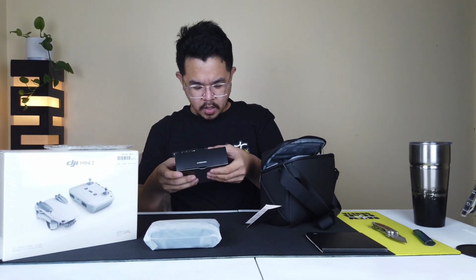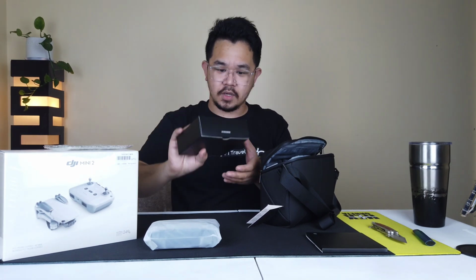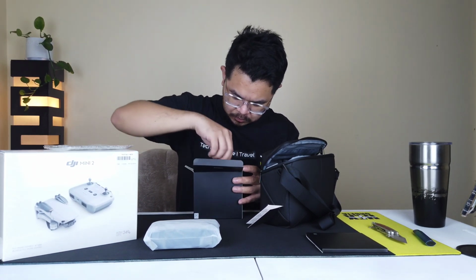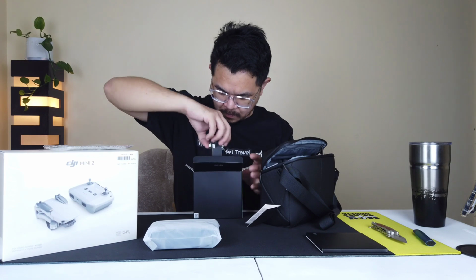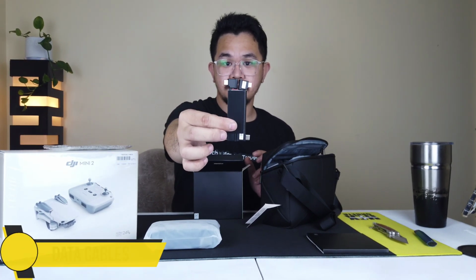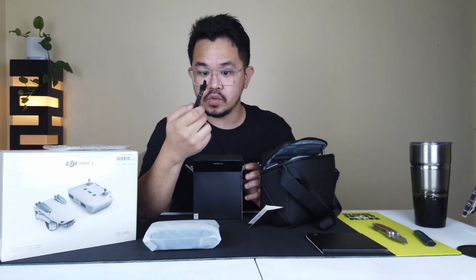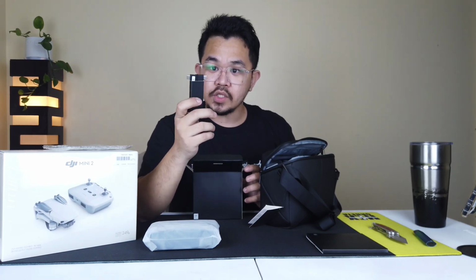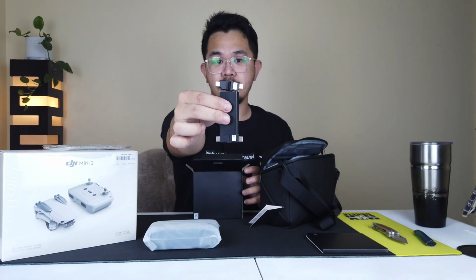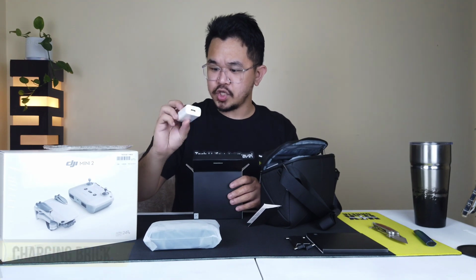I have an accessory box. Nakalagay din siya, accessory box. So what's inside the accessory box are cables. So you have a micro USB cable and USB Type-C cable for any phone or any Android phone. Yung nakalagay dun sa pinakadulo sa controller is USB Type-C. So sa kabila, medyo iba na. So I have your micro USB and USB Type-C. You have your charger brick.